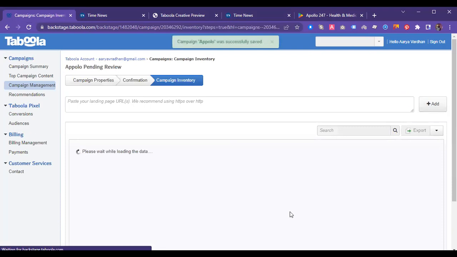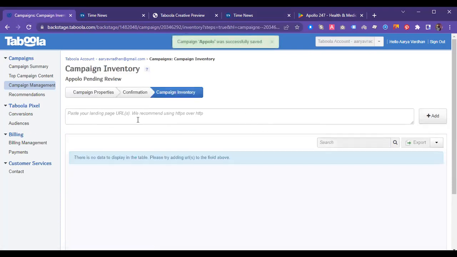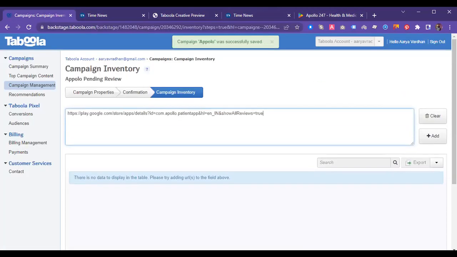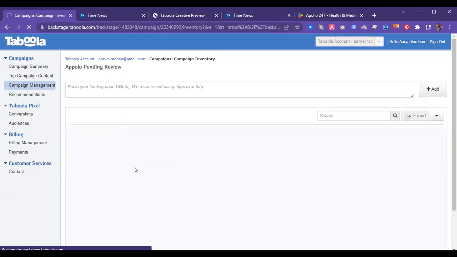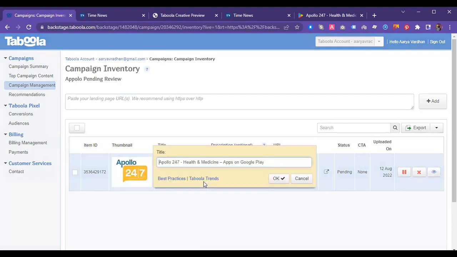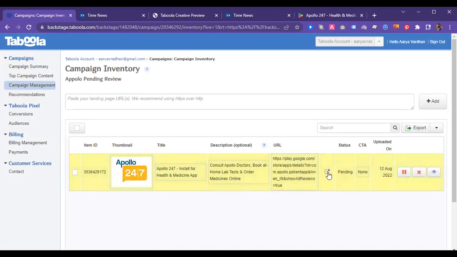Submit content. Now content means the app is done. Now this is the time to take this and place it here. Add it. There is no need for you to do more activities. You find that if this is okay, then it is okay. Otherwise you can edit it. You can change it. Install for health and medicine app. That's simple. Here you can also change.